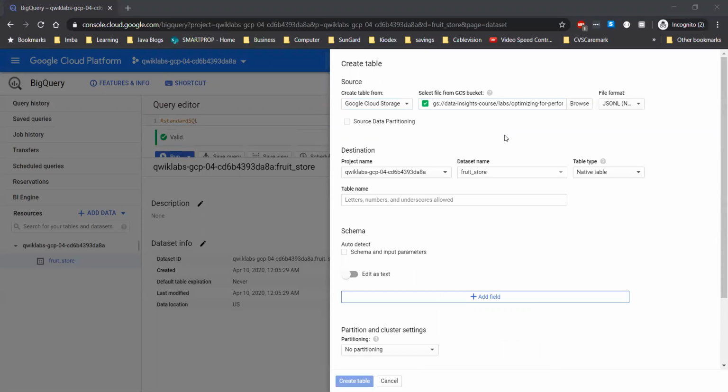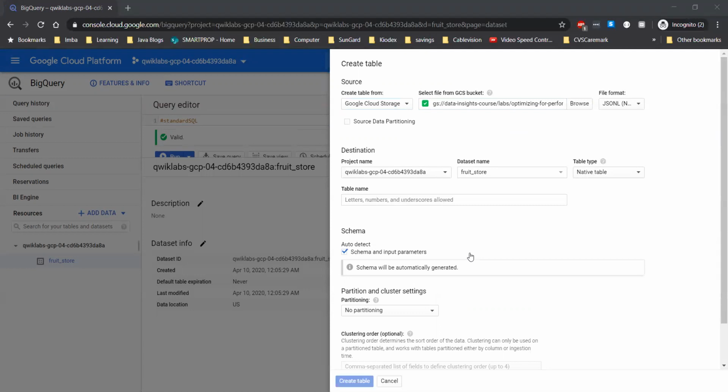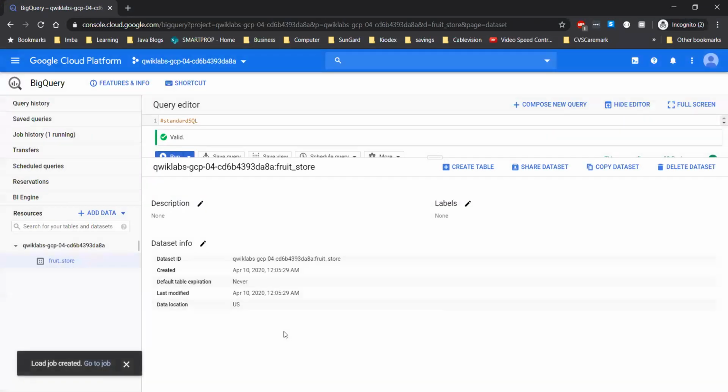We'll say it's a JSON type. For the schema, let's keep it auto detect. We'll name it fruit details table, and go ahead and create the table.